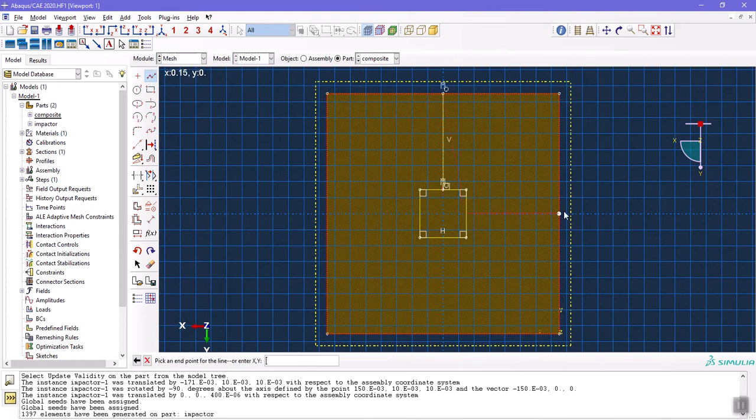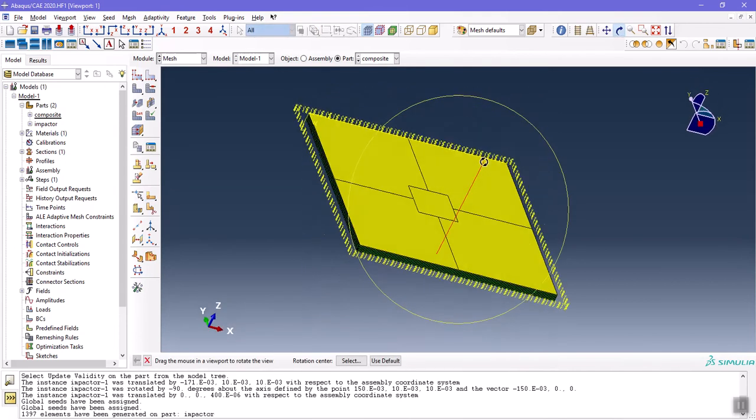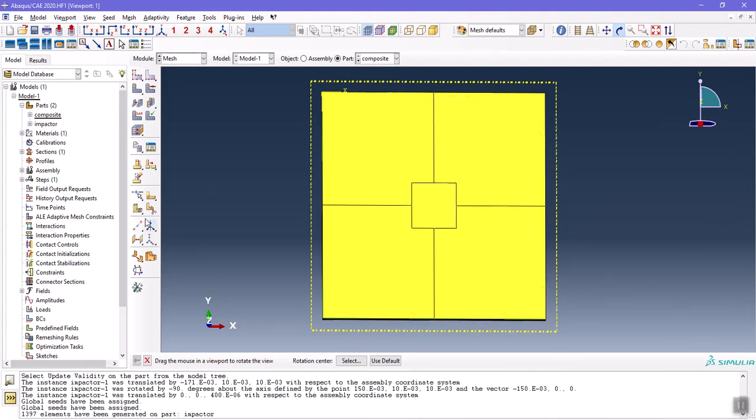You can use any method to mesh your part. I just want to use finer mesh on the impact region. So now I'm gonna create cell from this sketch. I'm coming here, partition cell, extrude and sweep.